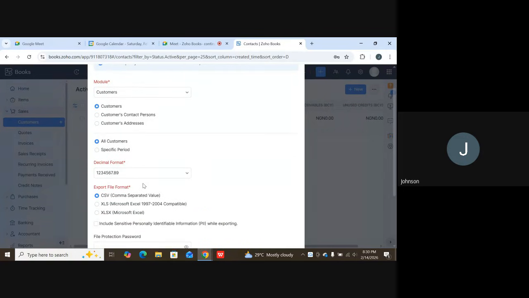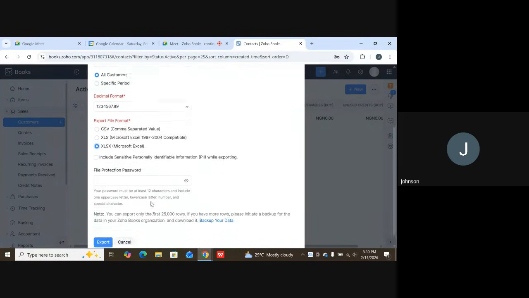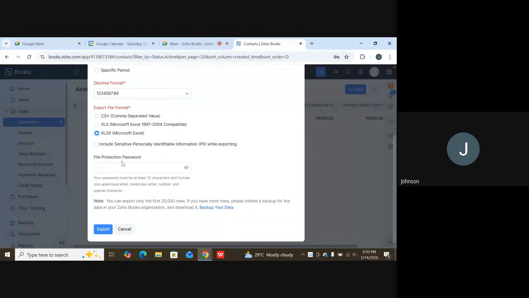Let's say we want to have it in Excel format, so just click on XLSX, right? Then, include sensitive personal identification information, you can click on whatever you want. Then file protection password. If you want to put a password, you can create it from here. Then you go straight to export.